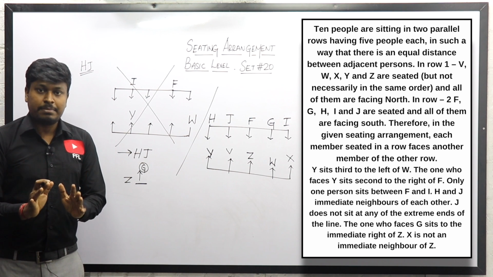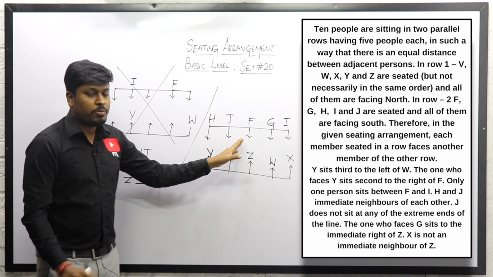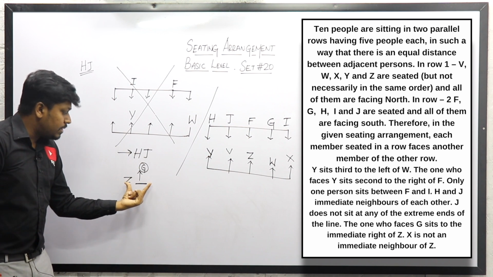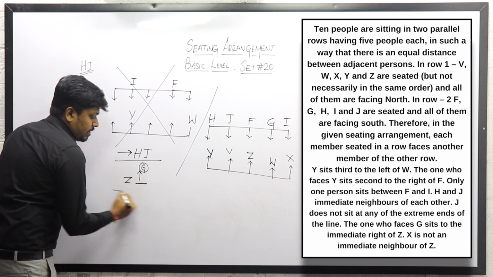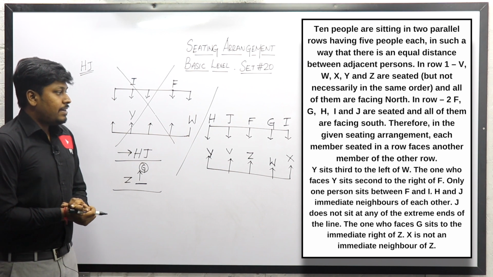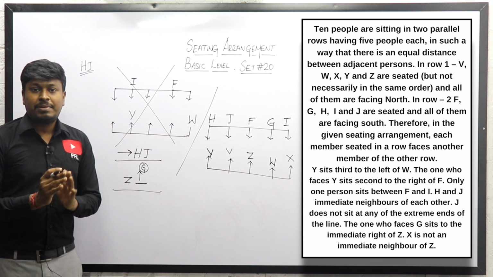Very easy and very simple. Always go with a minimum of 2 possible diagrams. In case you can't fix in the diagram, try to go with a note, right? Take it as a note, note number 1, note number 2. Then try to fix in the possible diagrams. So finally this will be the answer for arrangement number 20.